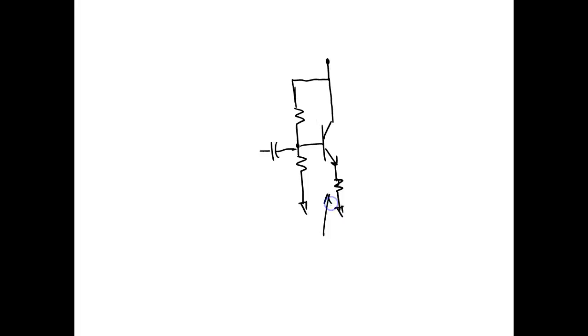So for common collector, I'm going to input on the base, and I'm going to output on the emitter, and we'll put a resistor down here right now. So that means the collector is common to the AC signal. You'll never see the emitter resistor bypassed, because now we're developing the load across it. Does that make sense? We might put a capacitor right here, but we never bypass a common collector.